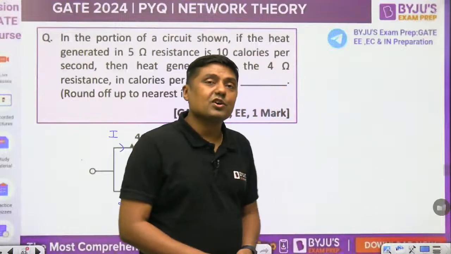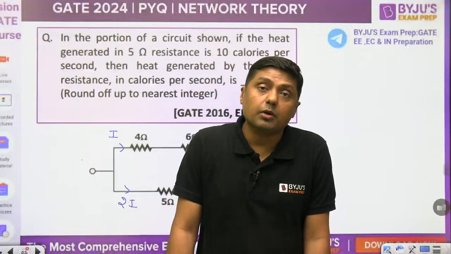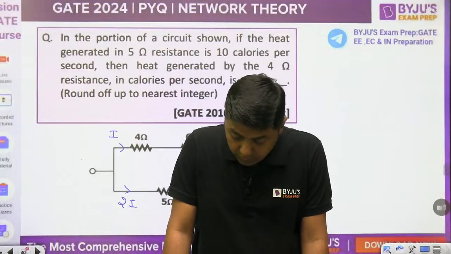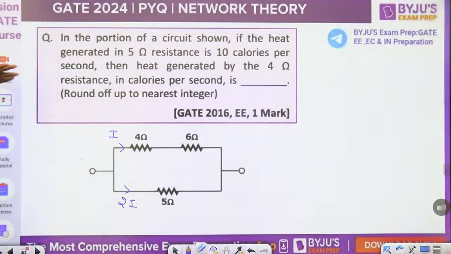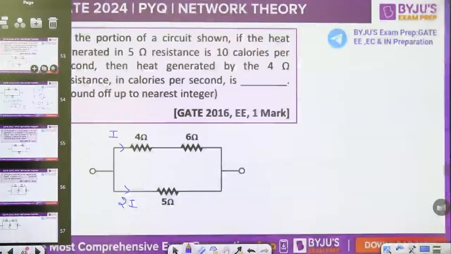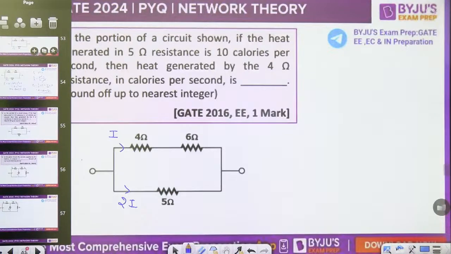Please try to avoid silly mistakes. And we will take a session on how we can use the scribble pad effectively. It has limited pages, so how to use it and how we can remove calculation mistakes, we have to check here. So 2 calorie per second is the answer.